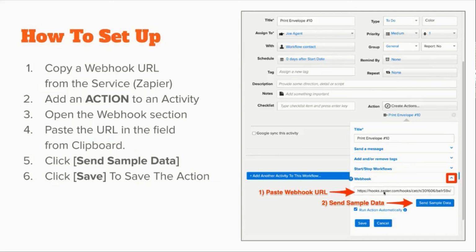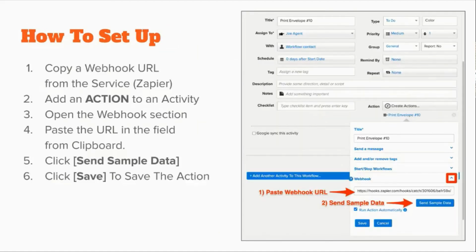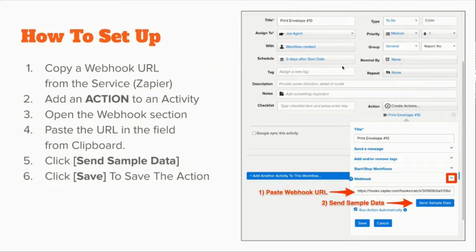At that point, once you've pasted that in there, you can click on the button that says send sample data. And what it does for you is it takes this URL and it sends just a sample to this address so that we can grab the data. So clicking on the send data does a quick option to send that data, and we're off to the races at that point. What you then do is once you've saved that action, that activity in here and saved all the information, you've got your webhook feature turned on within Realvolve. That's all it really takes is just that one action.